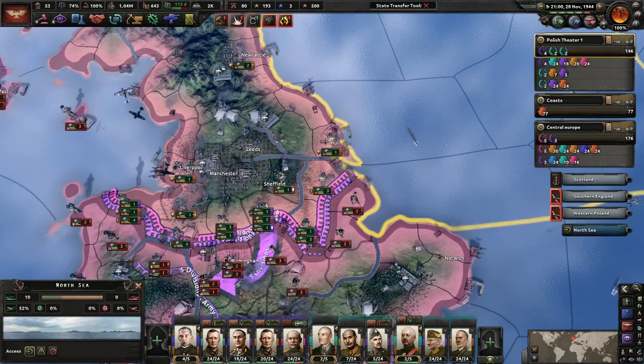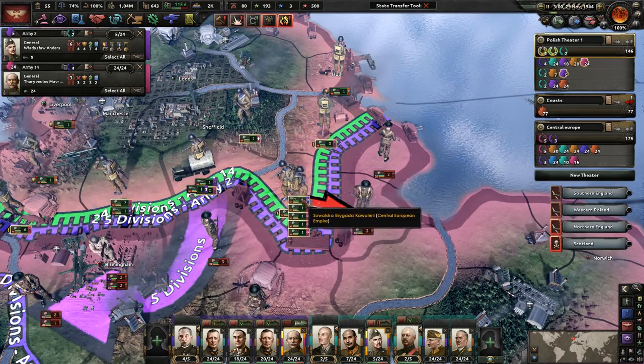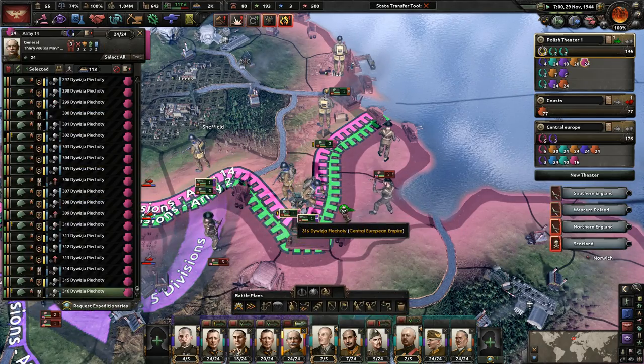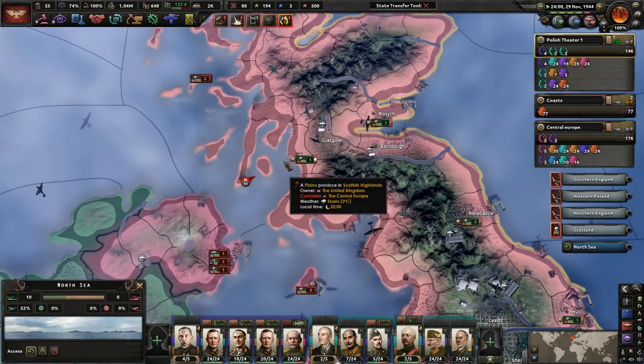You guys are doing okay. We'll find a way to break through these guys. Like, right here. Hopefully, we can break through right here. Destroy two more divisions. It looks like we're getting invaded here, which is not ideal.